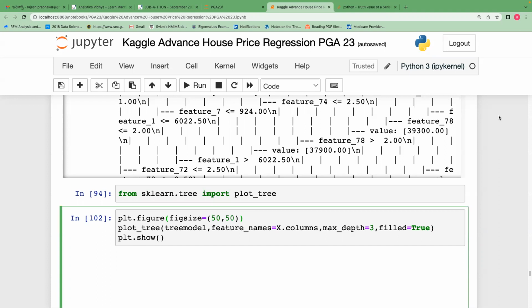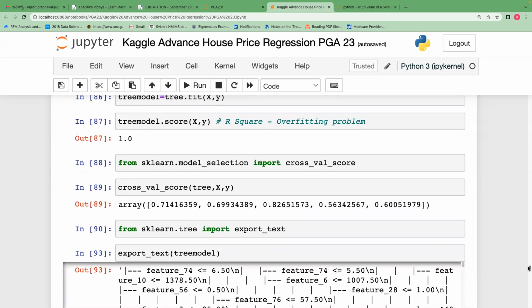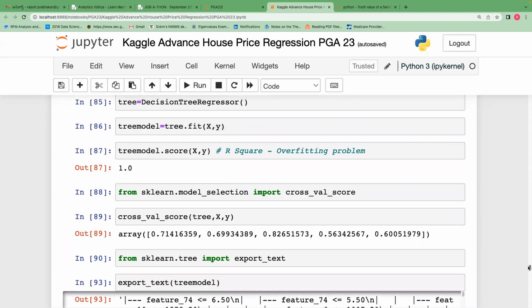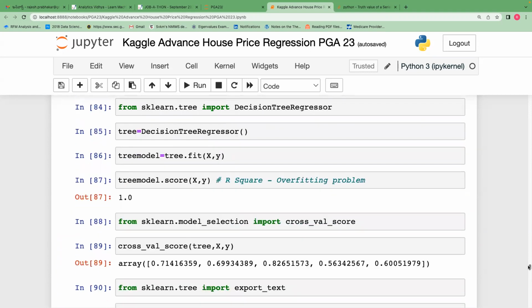Kaggle house price. Last class we have done the pre-processing and regression model, right? Same data. On that we are building decision tree.